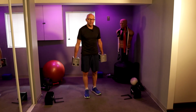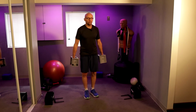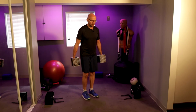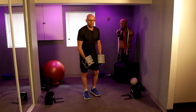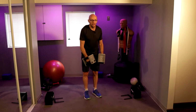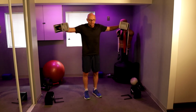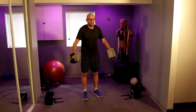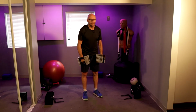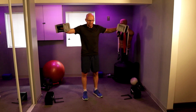But that's one of the minor drawbacks of these. So we're going for 12 repetitions, guys, and let's get going in a couple of seconds. 3, 2, 1. With this, you want to lean forward a little bit and just lift out. Ready? 1, 2, 3, 4, 5, 6, 7, 8, 9, 10.